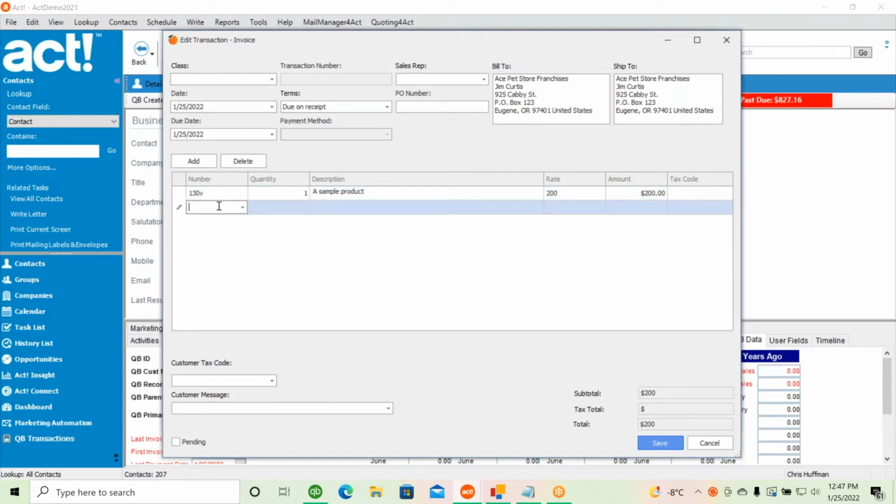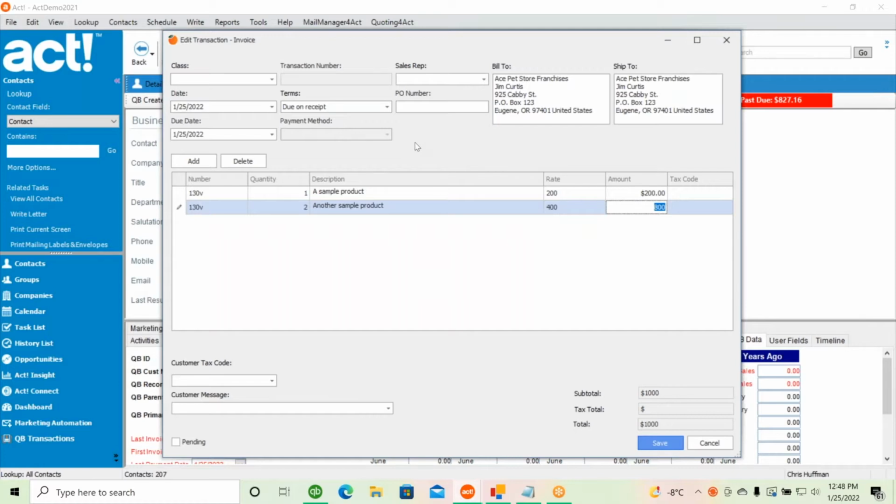Now, if you have a lot of products, you don't have to worry about selecting from the drop-down. You can actually just type in and it will auto-complete. In this case, I'm going to put in 2. You can either type it in or use the dialer. And I'm going to put in another sample product. And I'm going to put in $400. Okay, and that's it for this particular transaction.